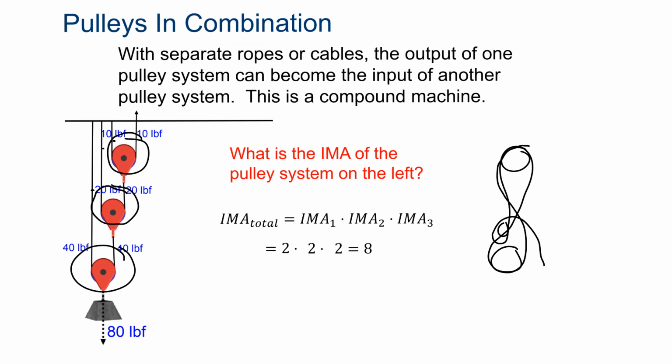So when you have the separate pulleys, you have to multiply each mechanical advantage of each pulley together. In this case, the mechanical advantage total would be 8. So you can't count the strings this time. If you just counted the strings, it would be 1, 2, 3, 4, 5, 6. So because they're separate, you have to multiply the ideal mechanical advantages together of each individual one.